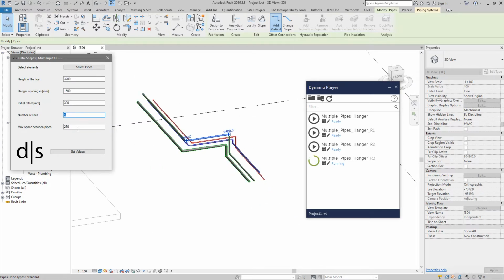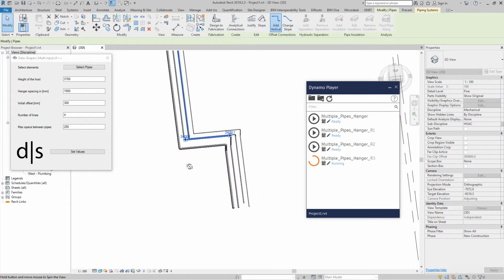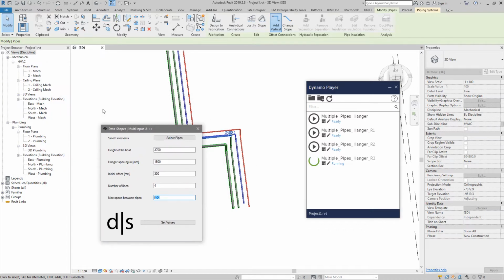And what is the maximum space between the pipes? I'm talking over here about the horizontal space, so it's X and Y space. Why? Because I will need this as a margin when I group those pipes. You don't need to be very accurate. You can go into the floor plan.